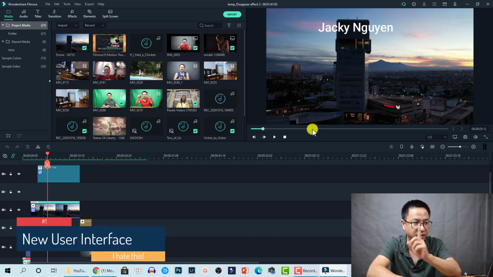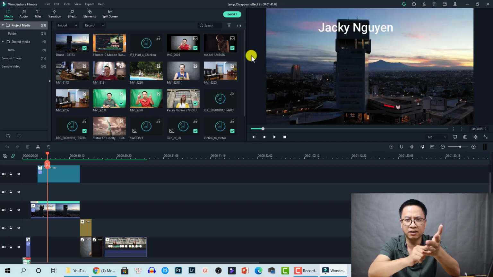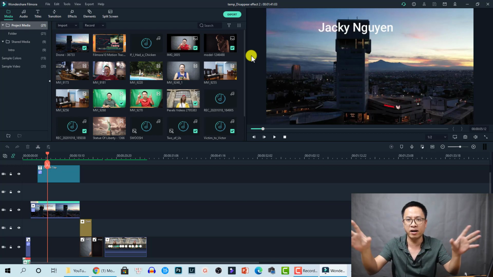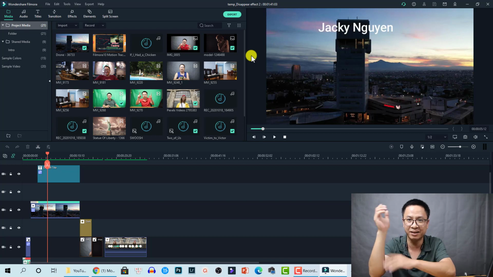You can easily recognize the new user interface. You see that? I hate this because when they had Filmora 8, there was a new user interface, and when people got familiar with that user interface, they changed it in Filmora 9, and Filmora 9 has a new user interface, and people have to learn it again. So I don't really like this update, especially they just change the button and change the text and extend the preview window, and extend the timeline or something like that. I think this is very stupid. I'm sorry, I want to share, but I don't like this.